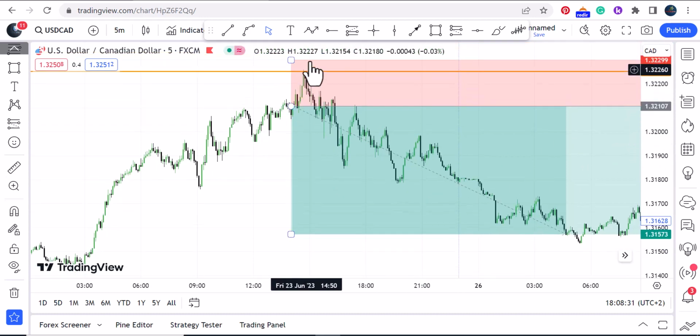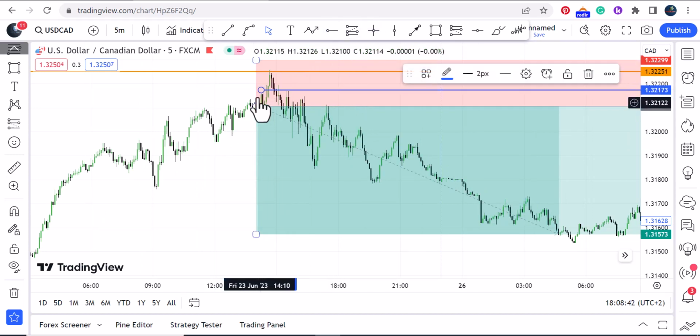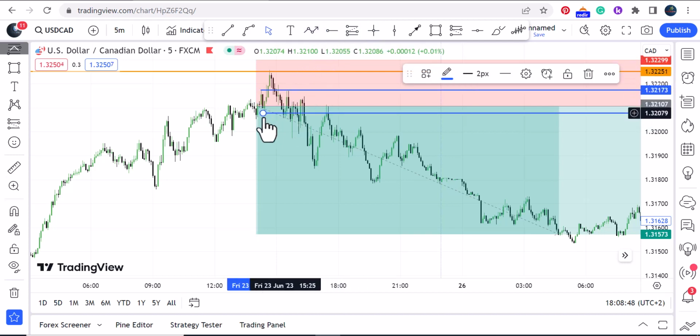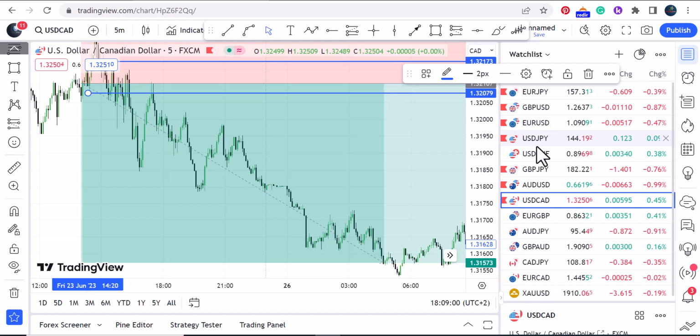So price gets into the area and fails to form a double top, but it forms something that looks like a head and shoulders, where you are taking this as the first shoulder and this as the second shoulder. So maybe you would have waited for a break of this and a retest, so that you could have taken this down like that as a head and shoulders. So this is what you could have done on that particular USD CAD trade.